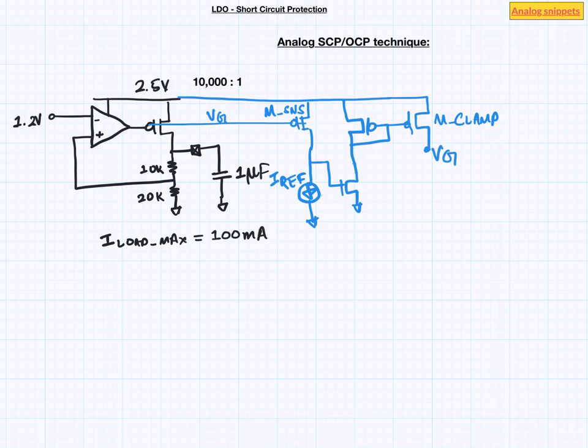Our circuit is now functionally complete. In normal operating condition this voltage is low, inverting stage is off so M clamp is also off. That means this circuit does not interfere in normal operating condition.